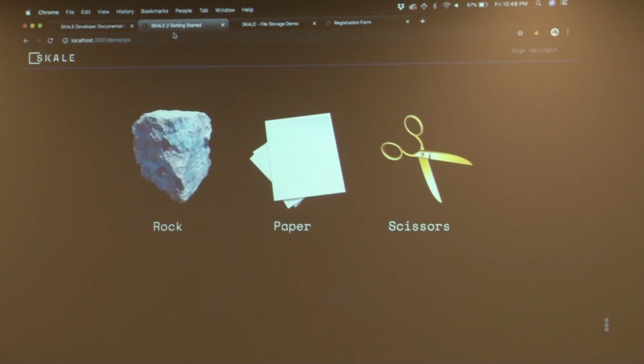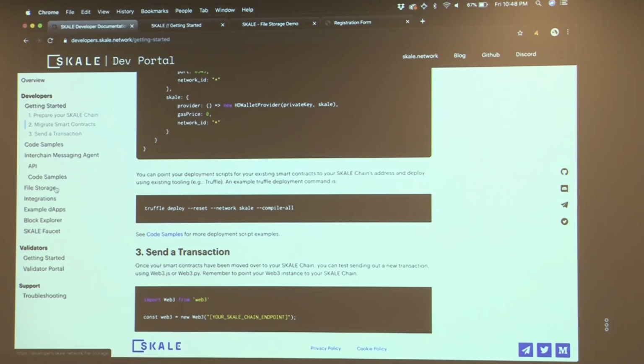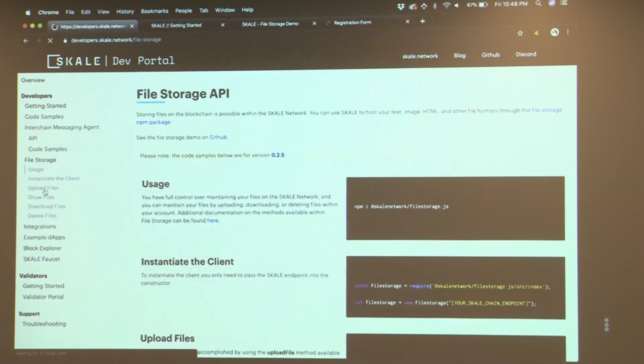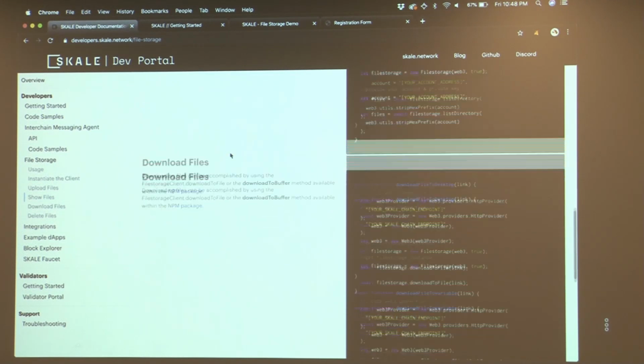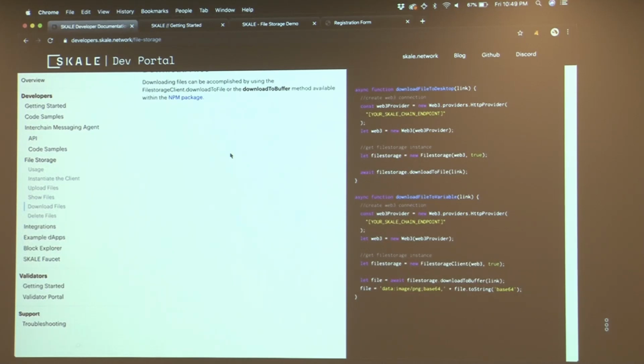So what we're able to do here is give you an option of being able to use all the same tools that you can with Ethereum on SKALE. But beyond that, if you look at our documentation, we have other really cool things here as well, such as being able to use file storage. Now, file storage, we package this up pretty nicely in an NPM package, which means that you can just use JavaScript to interact with the blockchain. So if this is your first time interacting with blockchain technology, you don't have to dive directly all the way in. You can just start here and start to upload and download files directly to the blockchain. And we've done it in a way that's more or less like an API to give you access to those files that you're storing. And these files can be as simple as an image or as complex as a trained model for machine learning.